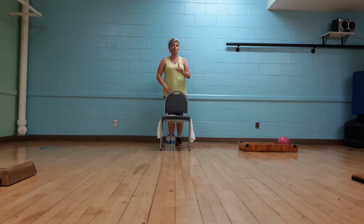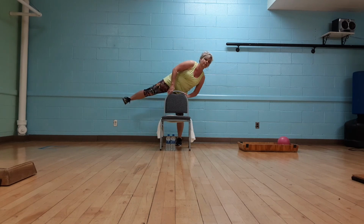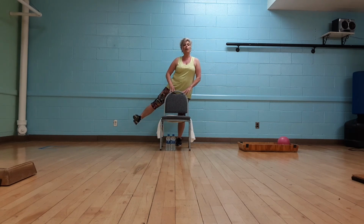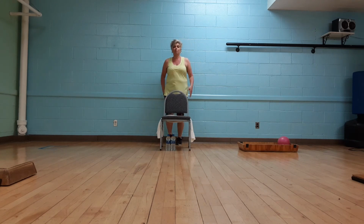Four, three, two. Other side. Make sure you don't lean into this. When you do this, you take your leg up. Don't lean over here to get that leg higher. Stay up tall, drive through the heel. One, two, three, four, five, six, seven. March it out. Nice. Whoa. Feel that burn in those legs. Yes.